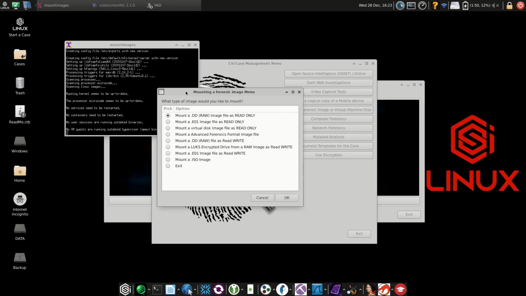The E0X, there's still some challenges trying to resolve on that for at least open source mounting. But anything with an E01, we should be able to open. You can open up virtual disks. We can also do the AFF format. We can open up LUKS encrypted drives as long as you have the password and mount those. And we can also mount ISO files.